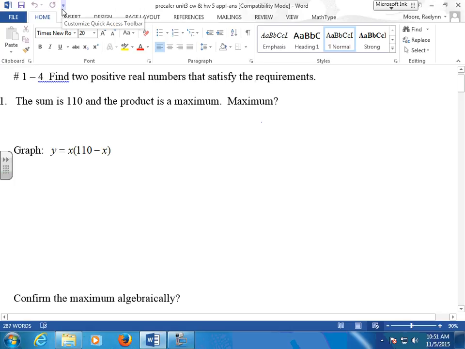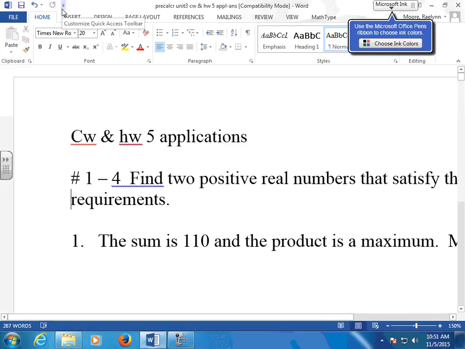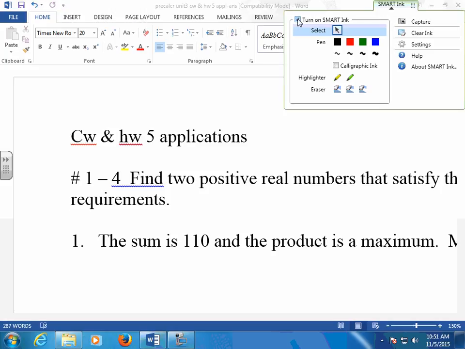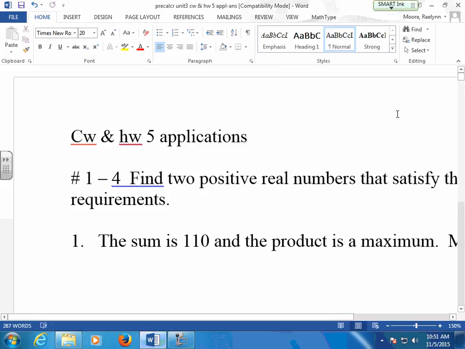Positive real numbers means that this puts us in quadrant 1. So when our graphs turn to applications in the real world, we can't take any negative lengths, any negative amounts, and negative time. So that's why we're constantly in quadrant 1.